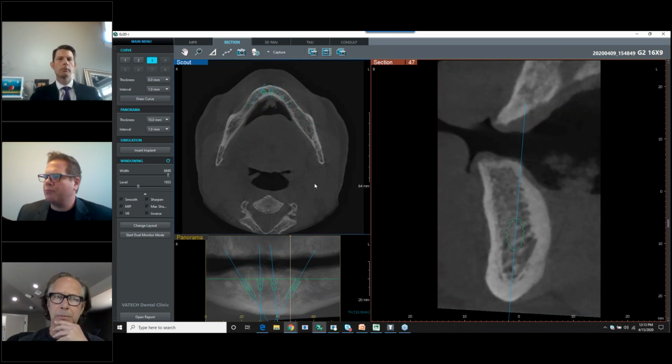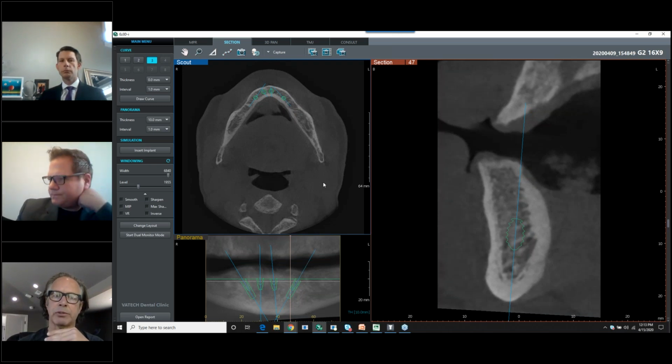The other thing we want to keep in mind, and I'm going to be talking about this Monday on the full arch piece, is that we want to avoid cantilevers. There's a big game change in guided surgery right now. I don't want to get into it now because it's not about that. But ideally, we want teeth on top of implants.